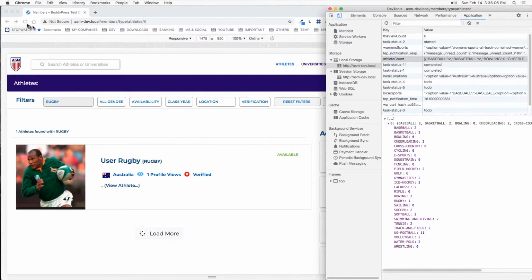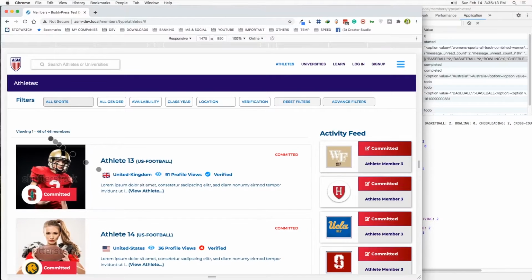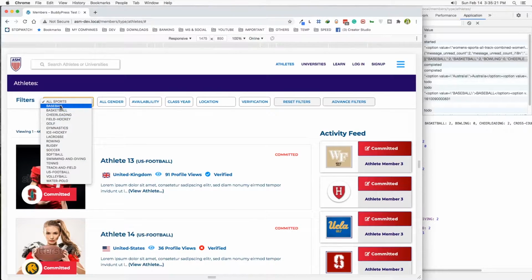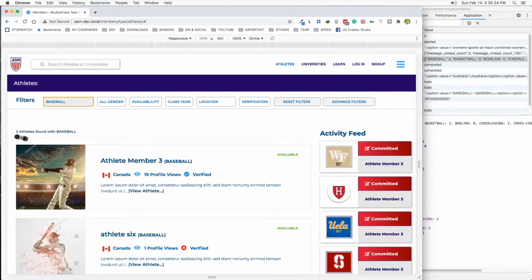Let's refresh. This is the original data generated by BuddyPress, but we're just taking over as soon as something is chosen. Let's say baseball, which is that, calculate that number and return this text.